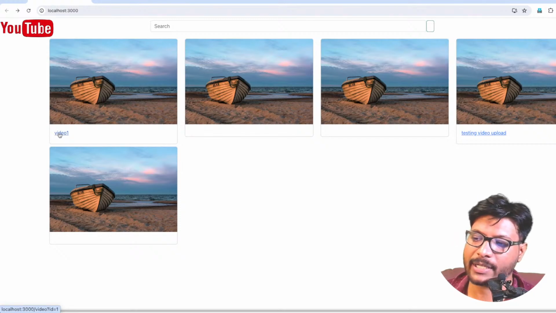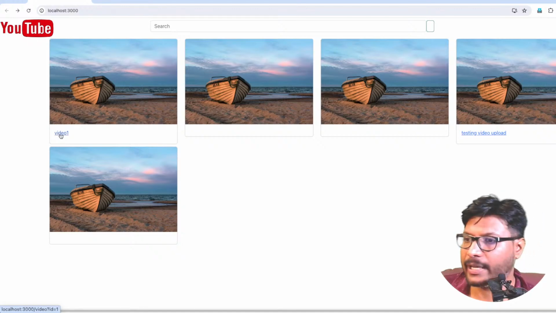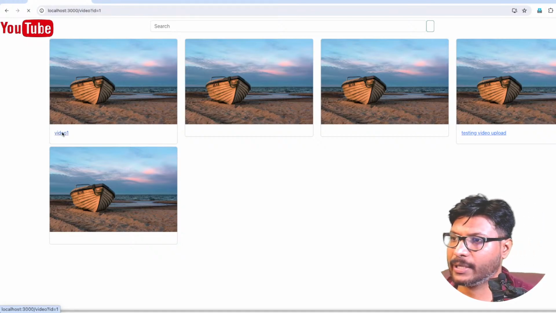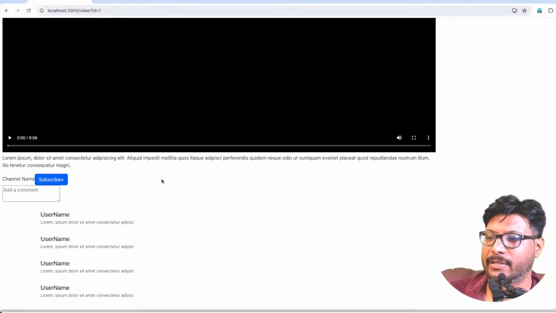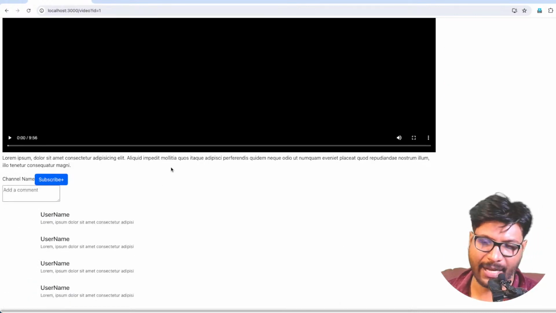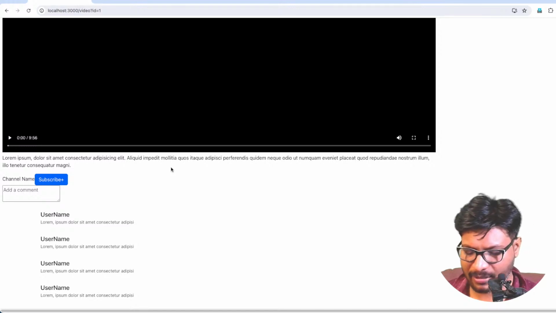Yeah, so now as you can see, the URL is correct, properly working. If you see the left side bottom, you can see ID equal to 1. Now click on this one immediately. It will navigate to the player. Yes, so now the basic navigation system is done. However, we need to load the video in this location.